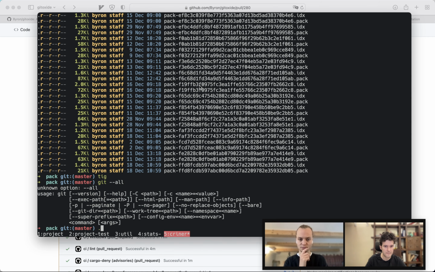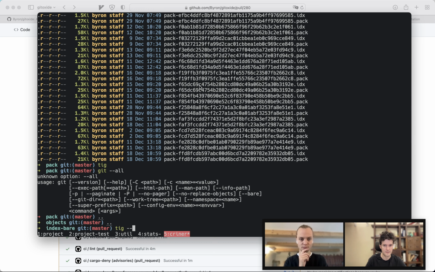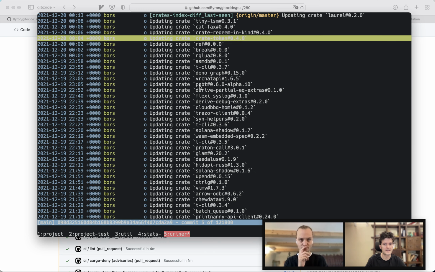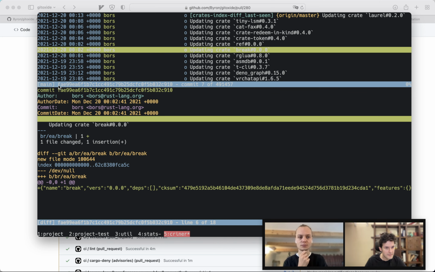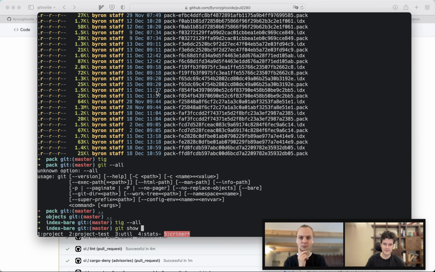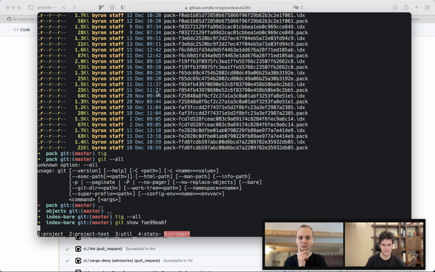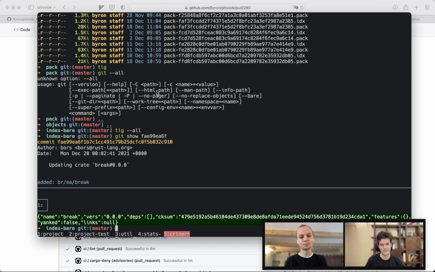Can I do this here? Yes. So if I take just a part of a hash here, like a short hash, Git is still able to find that one. See that? And this magic is actually working by making a prefix search.